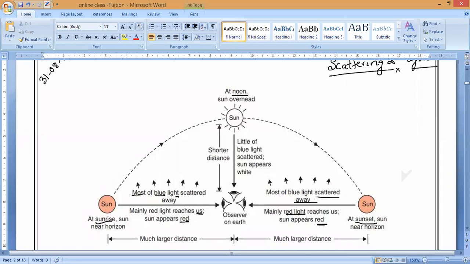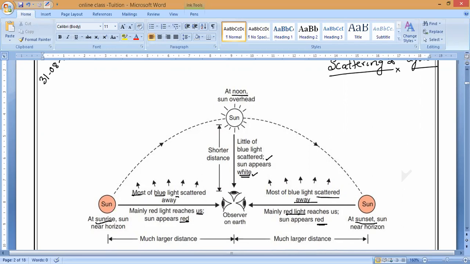If you observe here, mainly the red color is in the direct sunlight beam that reaches our eyes. So that is the reason during sunrise and sunset only the red light reaches our eyes, so that we are able to see the red-colored surroundings of the sun also. Now during afternoon time, only a little blue light is scattered. That is why the sun appears to be which color? What is the sun color? It is white in color during noon time.